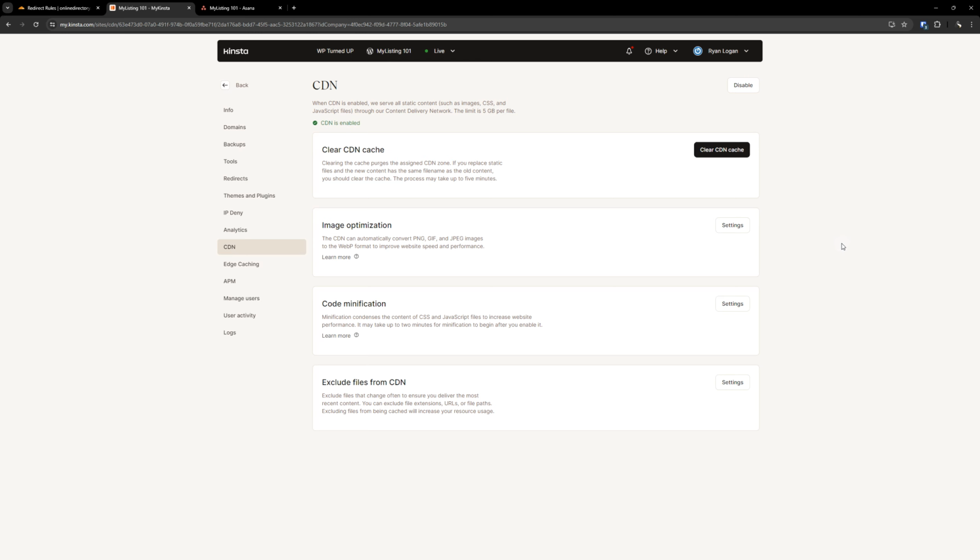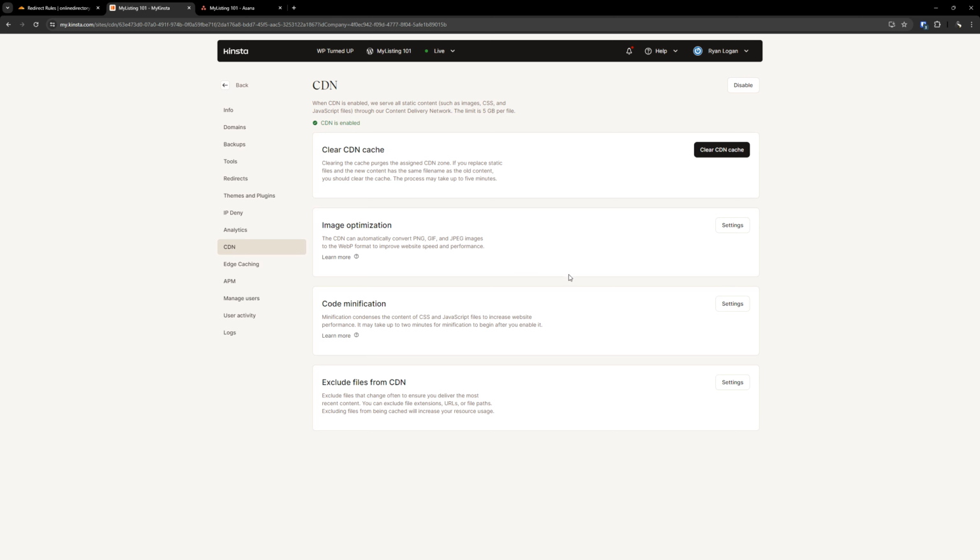Okay, because we're going to be building this website from scratch together as we would a real project, we will actually want to disable the CDN. Okay, we don't want to fight that level of caching while we're building. It's just one more thing we have to fight with. Clear the cache, make sure we're seeing what we're seeing.